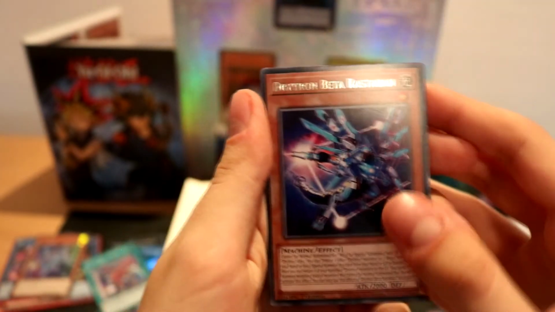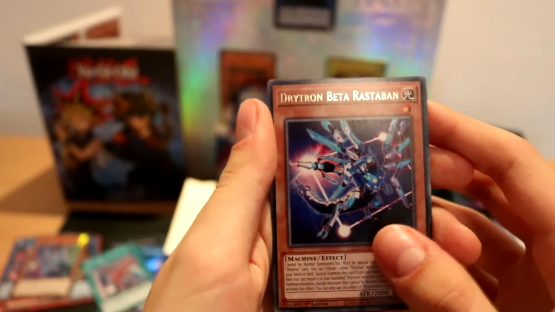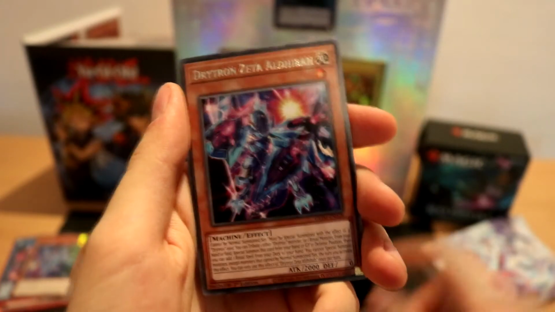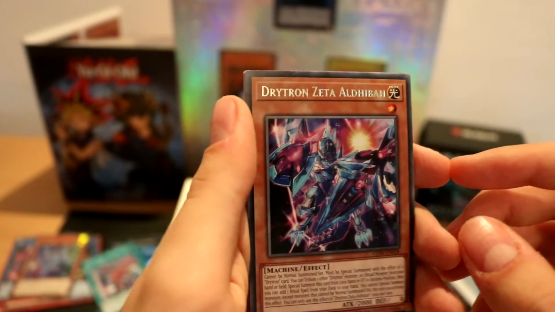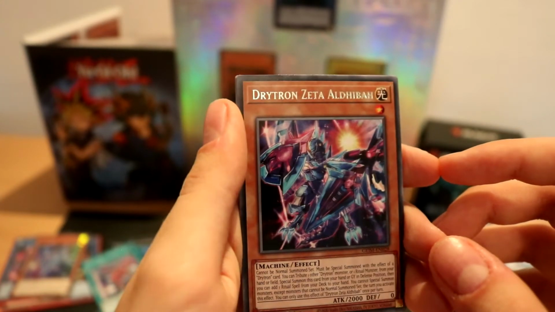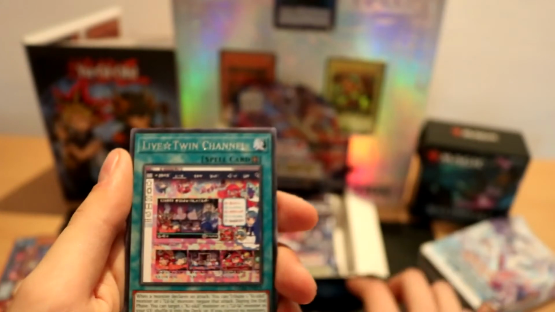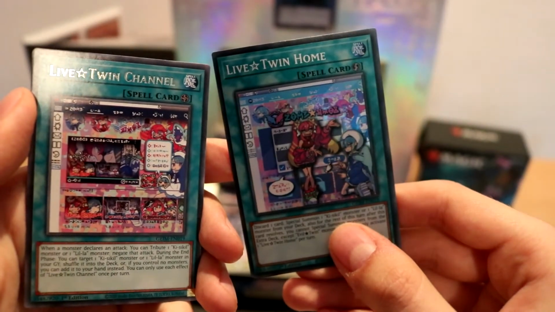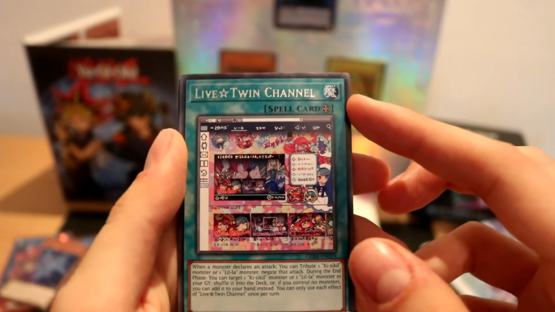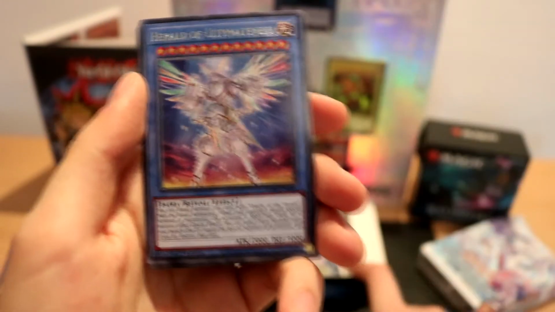I don't know which pack was left or right. Let's go right side. Let's see what we have here. Dritten Beta Rastaban. Okay. Dritten Zeta Altibat, I'm not really sure. This is so hard. Why would you name a card like this? It's so hard to say. It almost looks like it's not English. Life and Challenge. So we have these two, one is a rare and one is a super rare. So a channel and a home. I think maybe we have one more like this, but I'm not sure. We gotta check again.